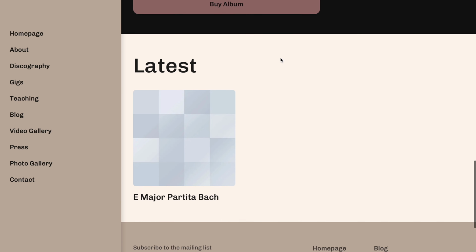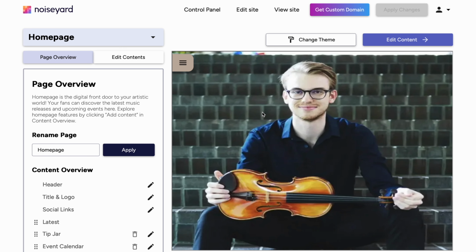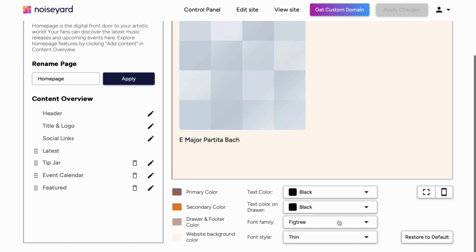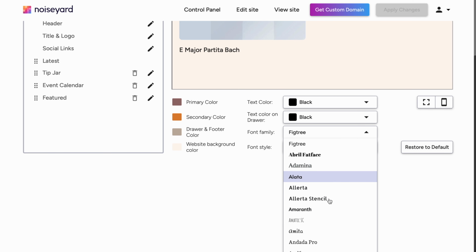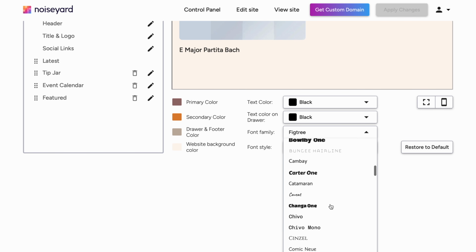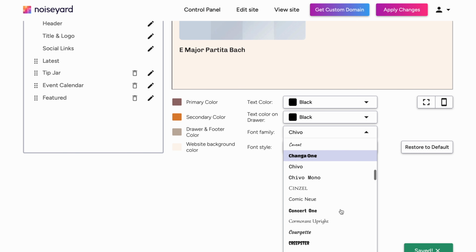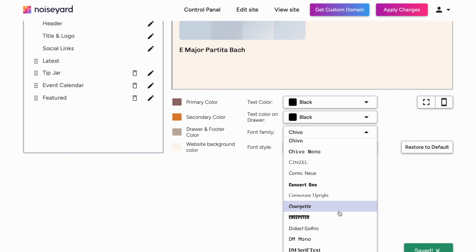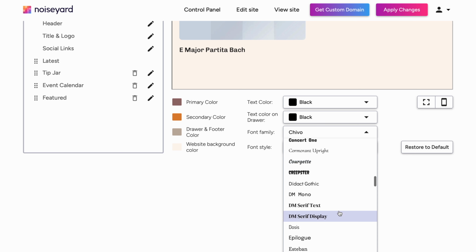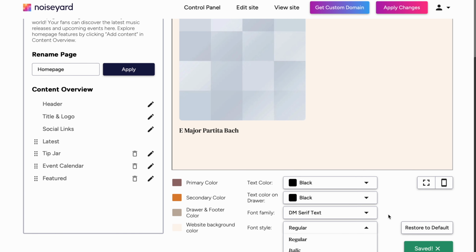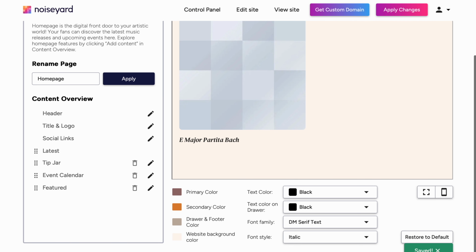All right, different style. And after playing around with the fonts, what you have to do is you are going to have to change your font here. So I'm going to go down to maybe a different one just so that way you can see the difference. I had Chivo on before, and then I'm going to do something else maybe just so that way you can really see the difference in text. I'm going to do DM Serif Text, and let's be fun here. I'm going to go italic.